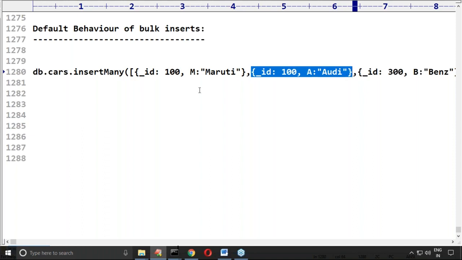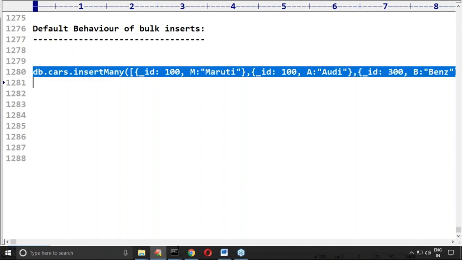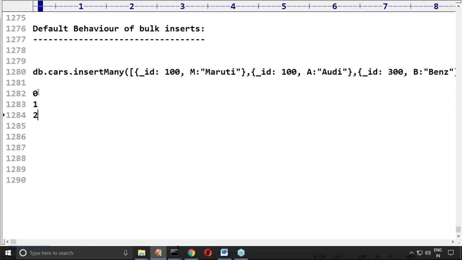Now my question is, if I execute this as it is, how many documents will be inserted? 0, 1, 2, or 3? Three, because there are 3 documents, right? So what is the answer we are going to get? Please confirm. Now, in the bulk insert, what will happen? That's what I have to talk about. This one, I'm sure, is not going to be inserted because of the duplicate id.